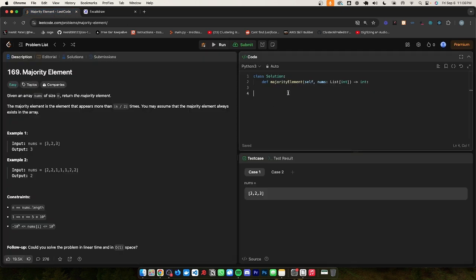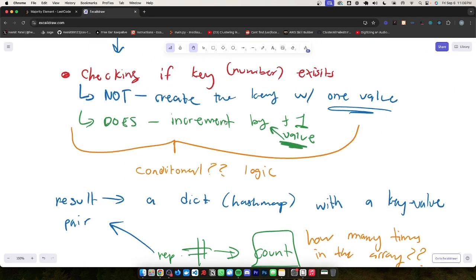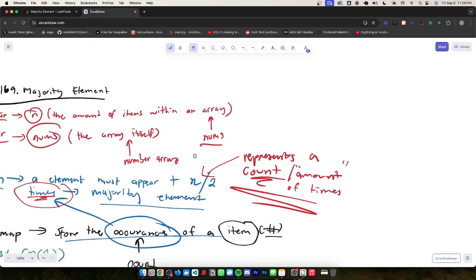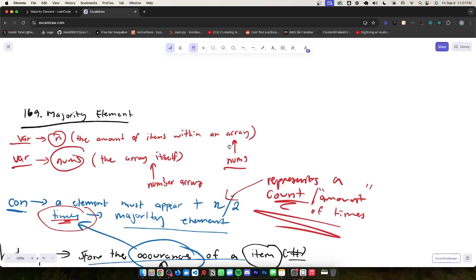We're going to start off by getting the variables that are required, which are nums and n. Nums is already defined for us within the parameters of our method, but n is not, and that's simply the size, or the items. So we can use just the length function to figure that out, and it is, as we saw, the amount of items within the nums array.